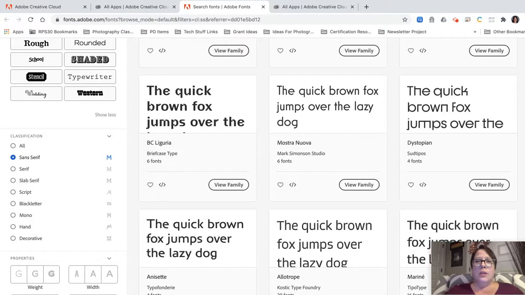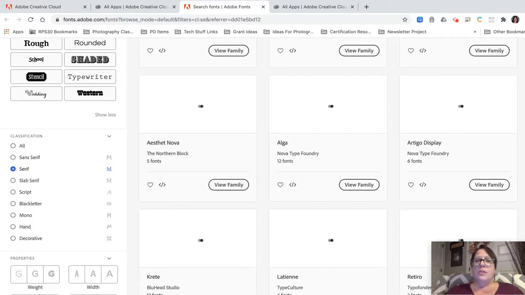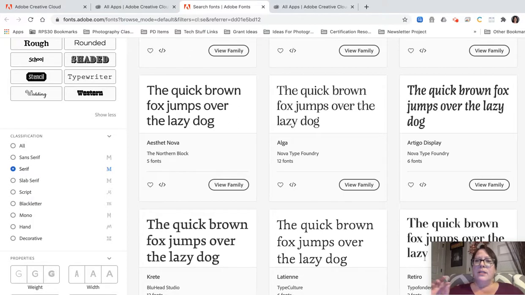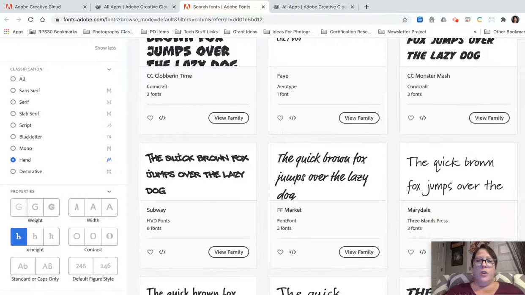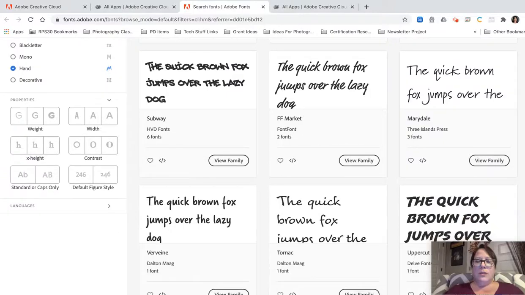So more modern looking fonts. Serif fonts are kind of older style fonts that have that little tiny line in the tops and the bottoms of letters. There's script fonts and mono and hand type font, handwritten type fonts, and decorative type fonts. You can just go font crazy in searching what you like.